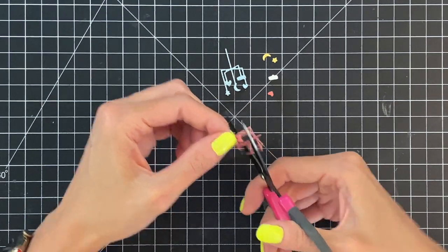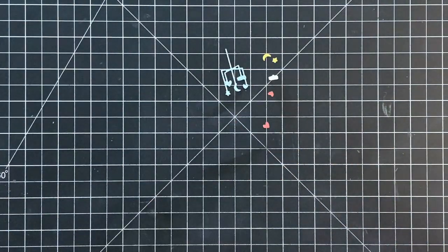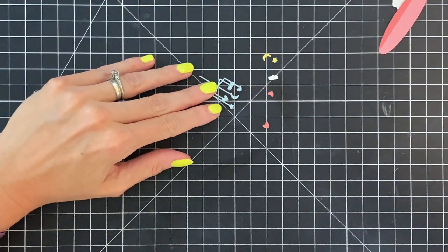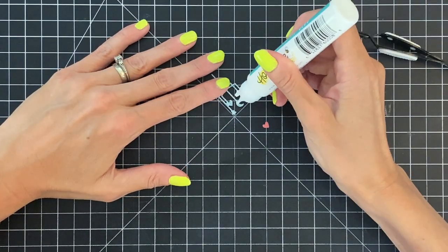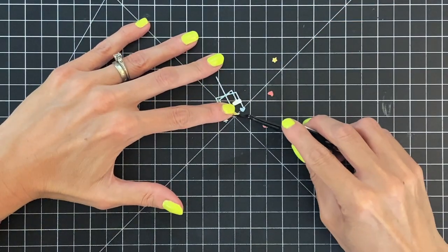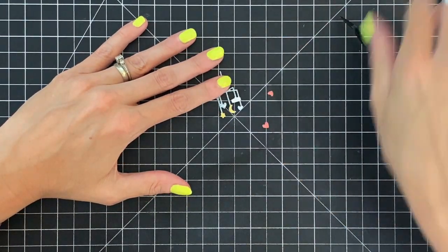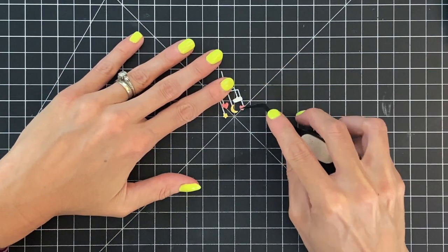If this looks like way too much trouble, I totally get it. You can just leave the mobile as one layer — like the blue — if you left it just in that blue patterned paper I think it would be really pretty on its own. Now I'm going to go ahead and glue down all these little charms that I fussy cut off, starting with the cloud, and just lay it right on top of the charm on the blue mobile. Once I get this all finished, that will be all we do for the mobile. You could also totally skip this and just have the die cut out of patterned paper, or even try Copic coloring.